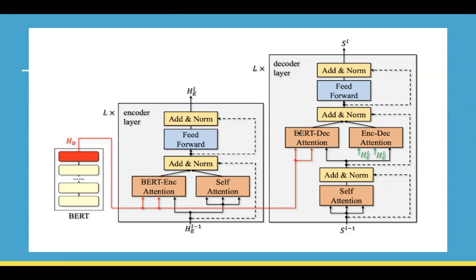An input sequence is first transformed into representations. Then, through the BERT-encoder attention module, each NMT encoder layer interacts with these representations obtained from BERT, and eventually gets output from both of these attention mechanisms, and tries to fuse them together. We'll see exactly how it does that. The decoder works in a similar way as the encoder, and again it tries to fuse the output of these two.